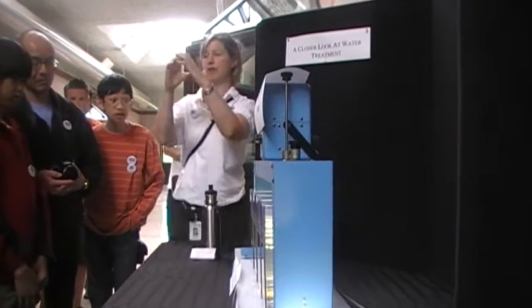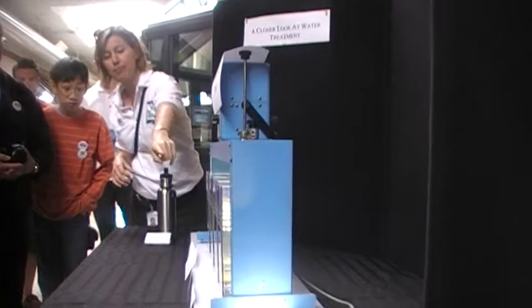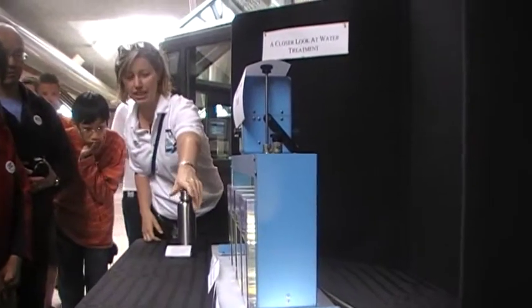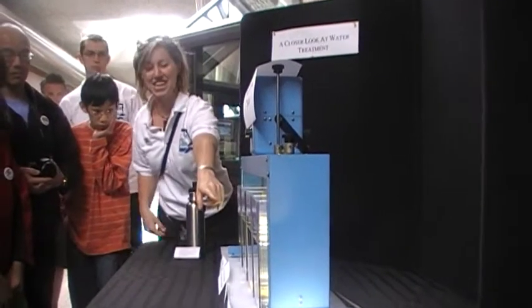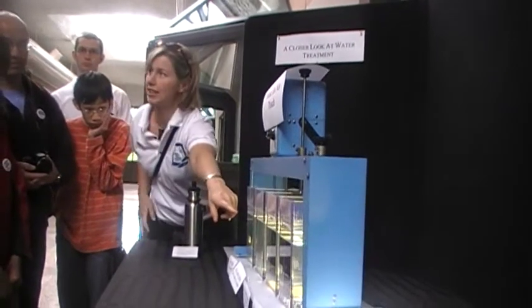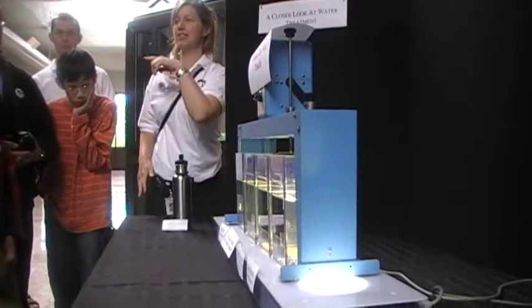And like the flocks that form, I think it can be up to this big or so. So that's a mini version, and you see with agitation, there's like snowflakes in there, and that would be what it looks like in our mixing basins. And the next one, the third one over, is the settling basin.